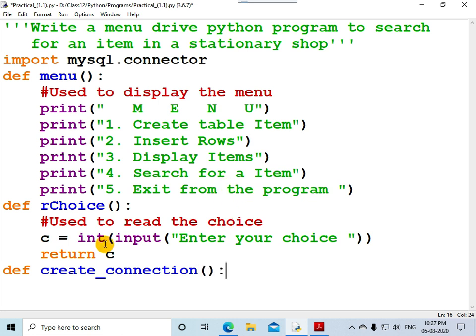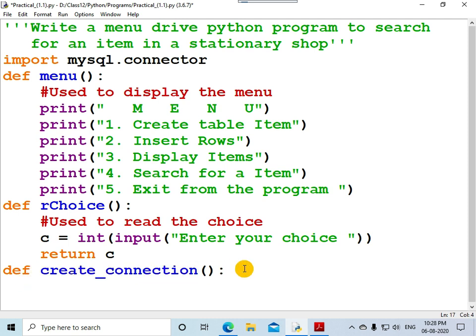Now please make a note of this one. There should not be space when you give name for a function. Identifier. What is identifier? Name of a variable, name of a function, name of a list. So name of something should not contain space. So here don't forget, you should write underscore or the whole thing should be written together.